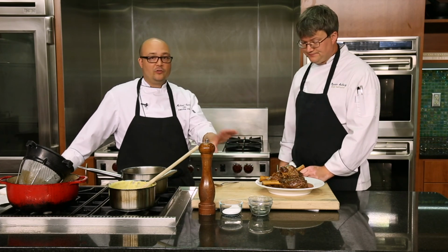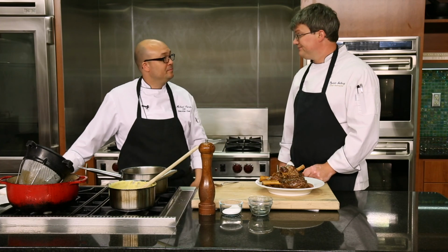The braise is a method. You just learned a new method. Use that method on anything. It's perfect.